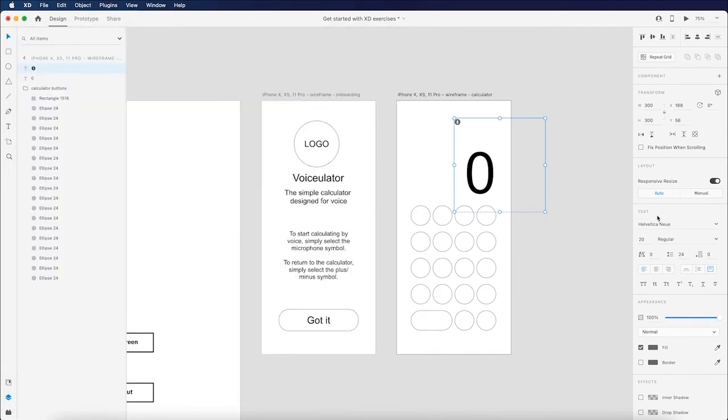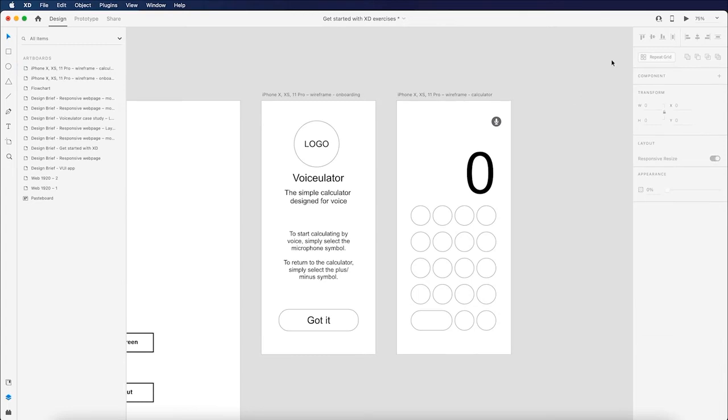Now it's showing up as Helvetica Neue 20. I'll switch this to auto width, and I can adjust the size of this. I'll make it about 40 pixels high. I'll align it to about there. And that is my mic symbol for my lo-fi prototype.